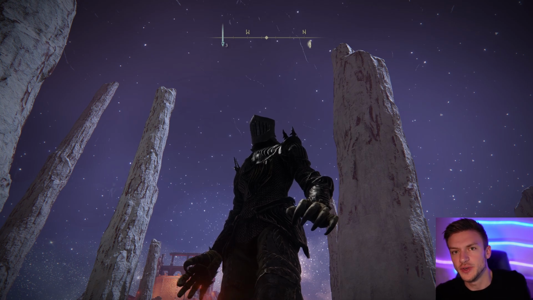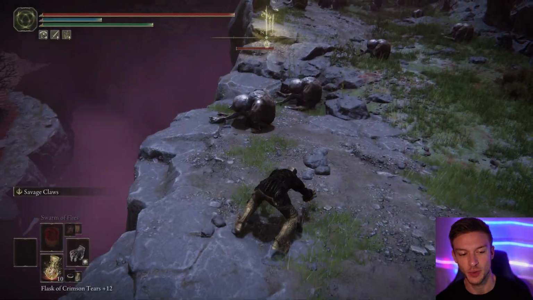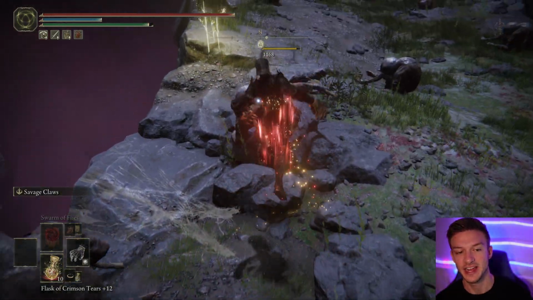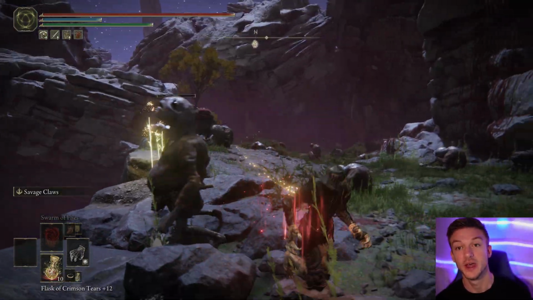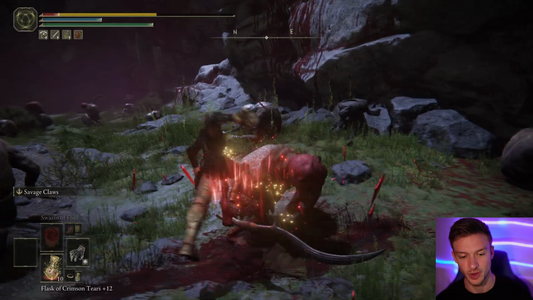Hello everyone, in this video I'll be showing you an OP Beast Claws build guide in Elden Ring. This build is quite powerful because you can do attacks that'll take enemies out relatively quickly. That is without any of our buffs applied, but we're going to be stacking up damage very quickly with this build, so I'll be taking you through the full level 150 guide here.